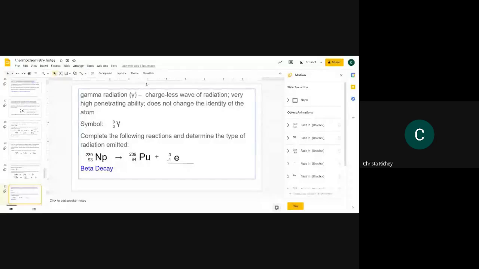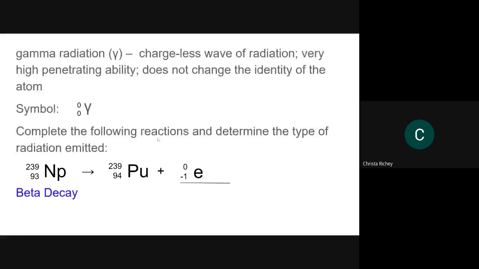Gamma, great, that's not working. I can't get the Google Slides to go. Why is it not going? What is going on here? Why are you not going forward? Animated, way out of order. What the heck? Why is that not going? I don't know what I did. Let me go through. It's like it's animating and nothing's happening.